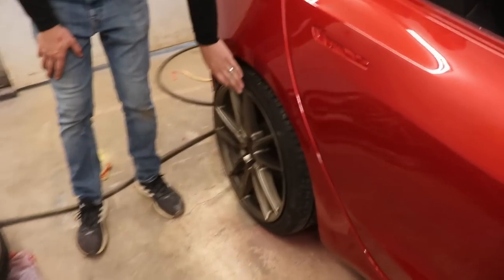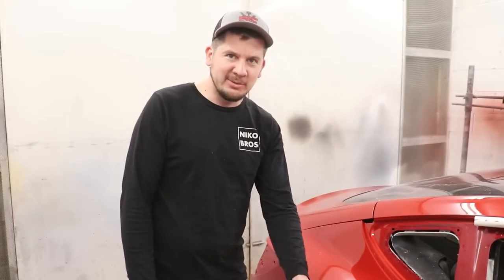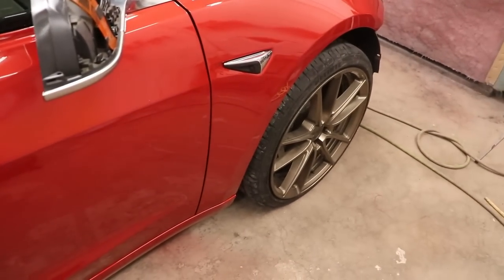Just check that out. It still needs alignment, but it's looking pretty good. It's almost flush with it. It's almost flush over there, but it looks like we're gonna have to lower this thing a little bit. It's sitting a little high, but I think I had those on order. But unfortunately, that's all the time we got for this episode.